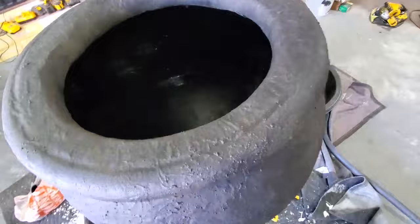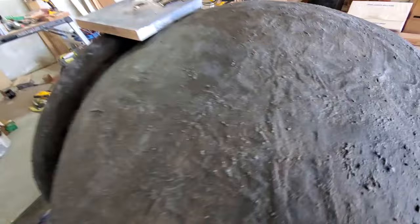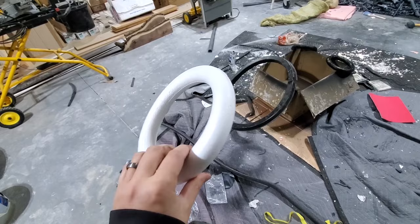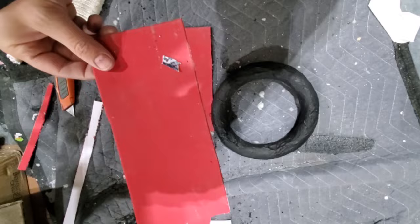After we were done texturizing, we went over it with black paint in some areas and white paint in others. We tried to give it depth with shadows and highlights, which added a lot to the cauldron making it look more real. We made one 8.5 by 11 foam sheet, cut it to the right size — just like a rectangle — and held it up to the cauldron to the place where we wanted it.